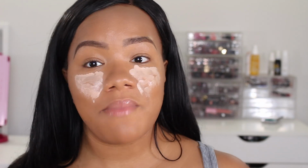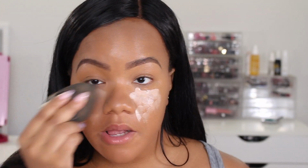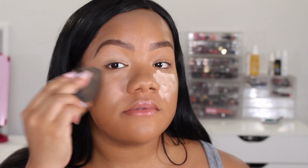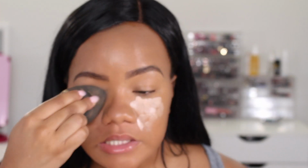And if you guys hear something, my kids are upstairs yelling like they have no home training, so just ignore it, sorry. But we're gonna go ahead and blend out this concealer. I just realized this is a full face of makeup from Target. That's what we might call this video, full face of makeup from Target. Oh, it blends out nicely. That blended out really well.